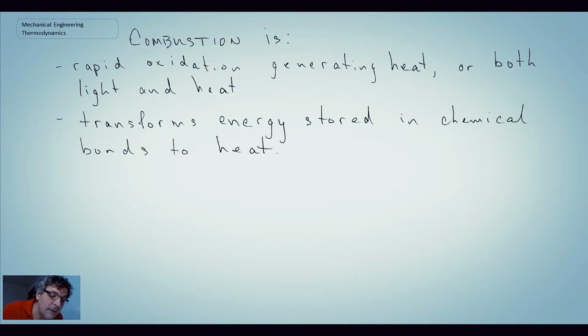So when we have combustion, what is happening is a rapid oxidation reaction, so it takes place very quickly. And in the process, it generates both light and heat. That's why when we look at a flame, we can actually physically see it. Although as the temperature drops higher up in the flame, you no longer are able to see it. However, it is still very, very hot, and it's still a buoyancy-driven flow.